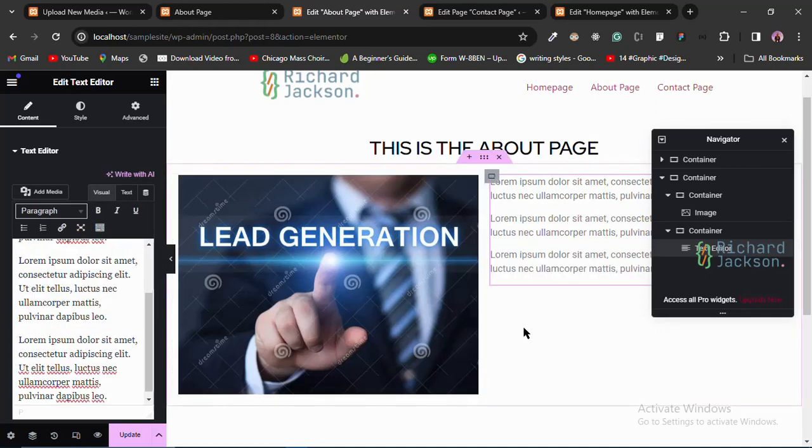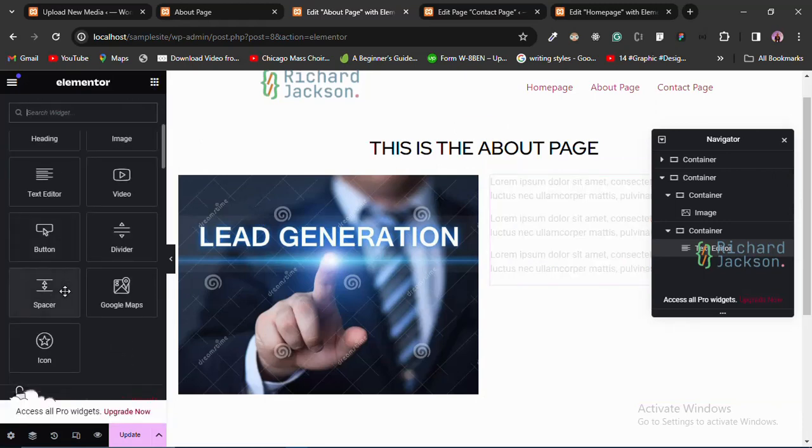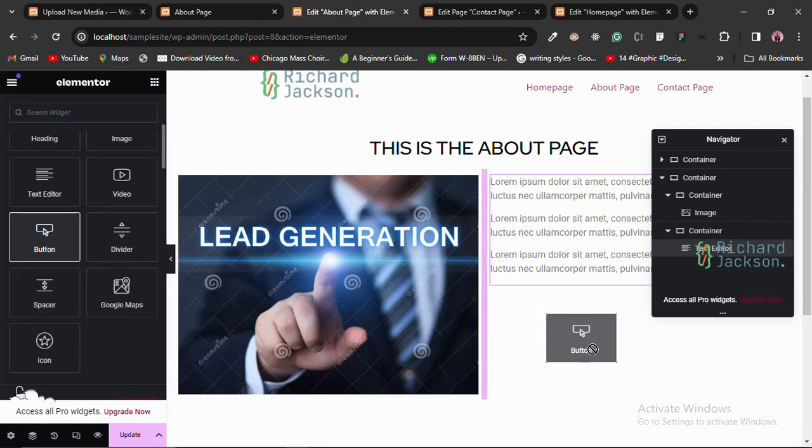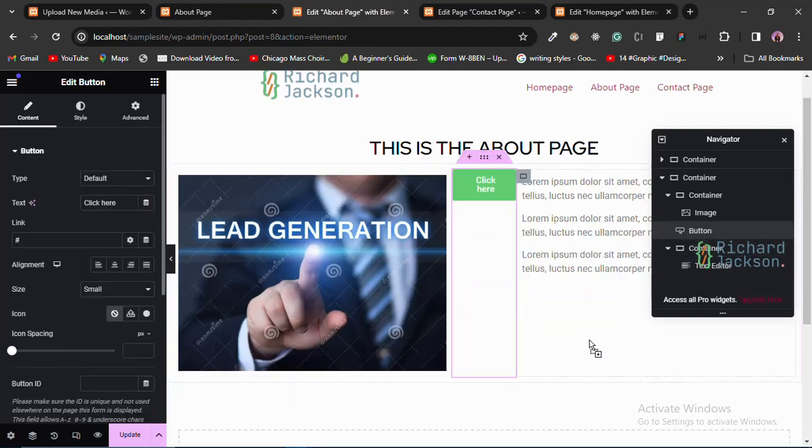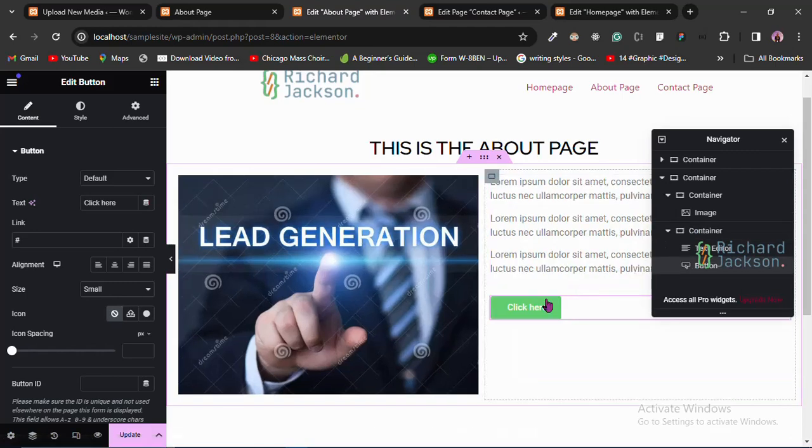So we have that, and let's imagine you want to have a button, right? So you need a button that maybe someone clicks here to go somewhere, right? So you just come here, and then let's pick a button, click, drag, and then you drop the button. Alright, so click here.